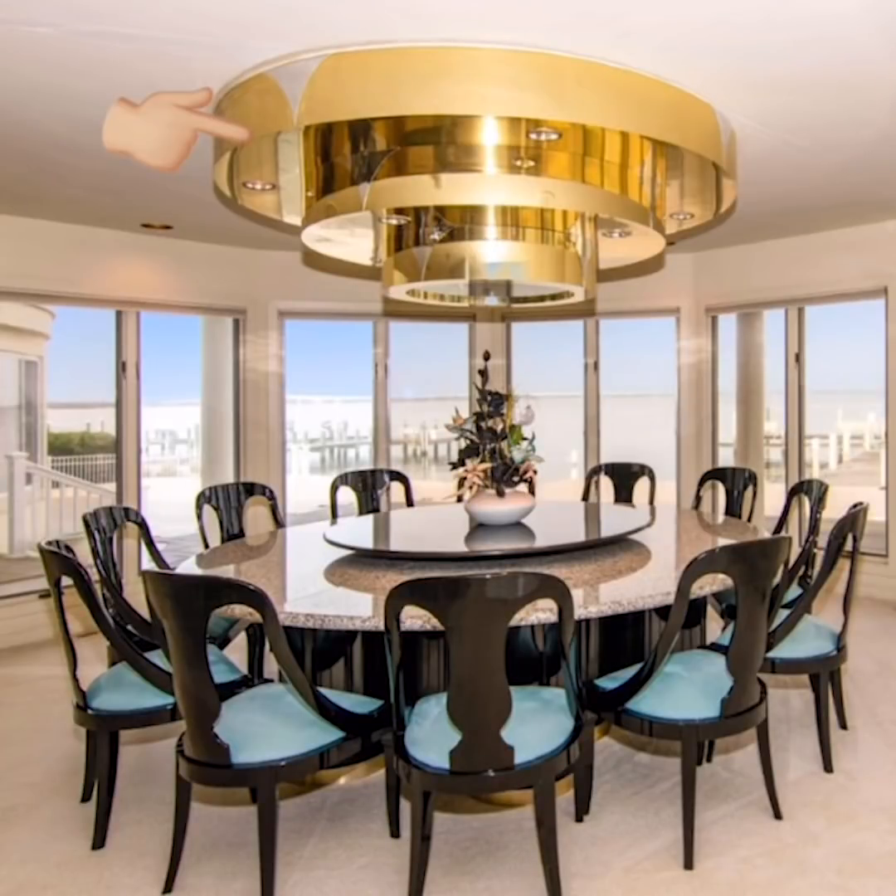Most importantly, we love this gold wedding cake chandelier. As a Persian, we require maximum gold. Can we even call this a chandelier since it's at one with the ceiling? Honestly, I'm pretty impressed because it's the only chandelier kind of thing we've found in the home — everything else is these hi-hats.